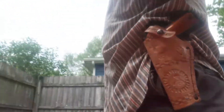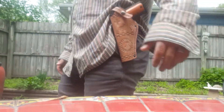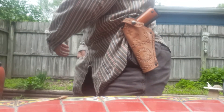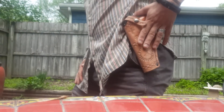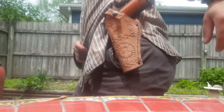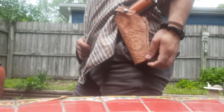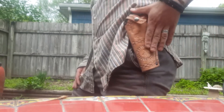This is the holster. You can kind of see I hand tooled it and put some cool stamps on it. It's a left-hand side, so southpaw. The way it breaks open is you run your hand up here, keep your thumb on the gun, and just snap the button open and grab the pistol out. Fits in there real nice. I made it so that it stops just in front of the rear sight and there's about a half inch of leather in front of the muzzle of the gun. Just a quick snap and out.